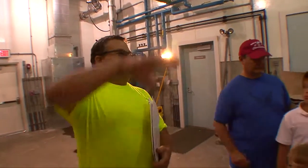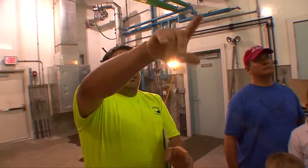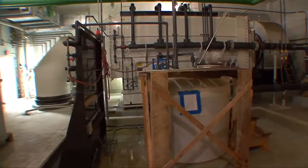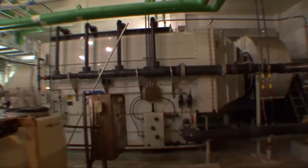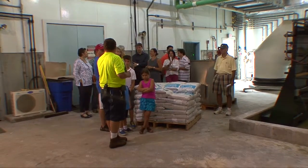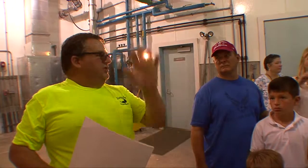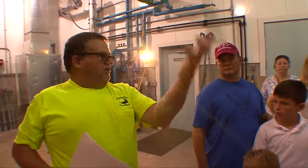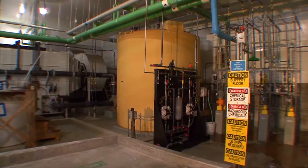This is our air scrubber. It actually blows the air through a water curtain. Inside this unit is a bunch of plastic hollow core media balls, which actually will help. Sometimes they'll grow not a bacteria, but almost like an algae or whatever you'll see. And that helps to eliminate all the odors. Twice a year we completely drain the unit and we pump a bunch of citric acid through it. It gets rid of anything that we don't want, flushes it down, and we waste it and then we treat it again.